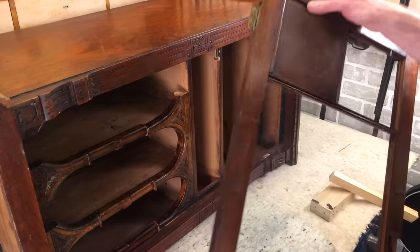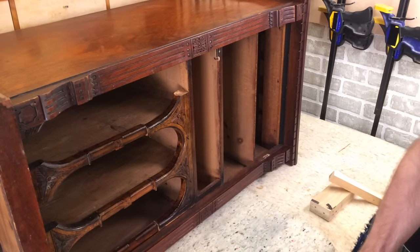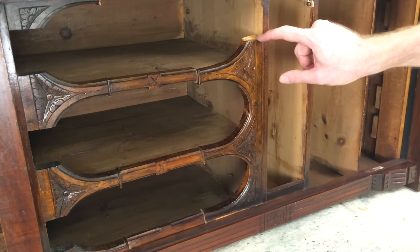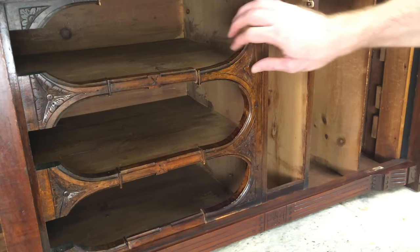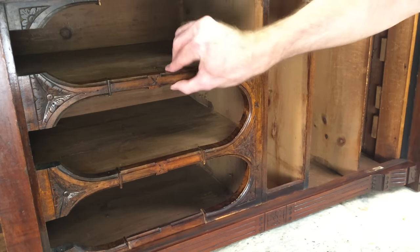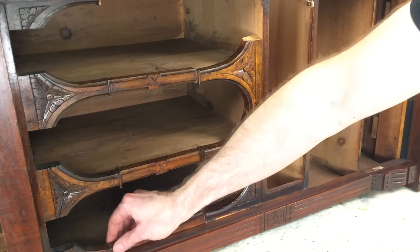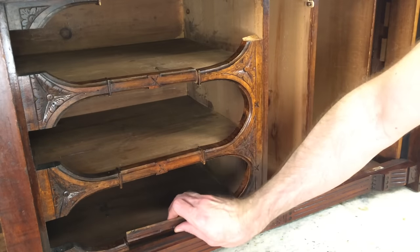I'll get this door out of the way, and then we can take a closer look at these parts in here. So I can tell here this has been broken off. Let's just see if there's anything loose here. Well, this bottom's loose. That bottom's loose. That bottom's loose. Oh.